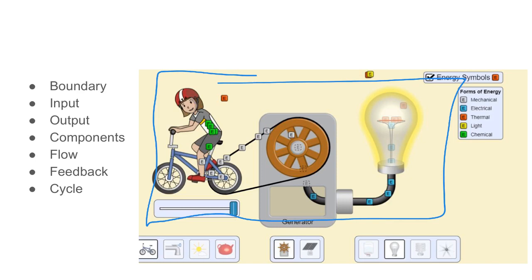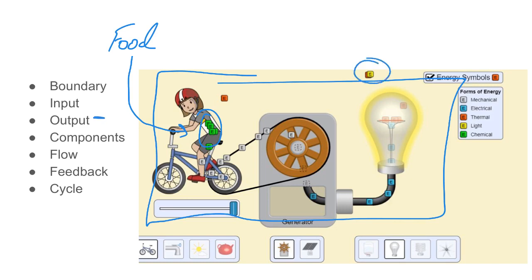I have my input. Now, what we've got to see here is that I can't necessarily see the input. I can see right here that this energy is coming from chemical, but that is within our system. And so we've got to see, well, where is that energy coming from? Well, that energy is coming from our food. So we have some sort of food that's our input of energy. So we eat food, it gets turned into chemical energy. That chemical energy is going to be used to fuel the rest of this system. And so I'm going to look for our outputs here. We've got some energy coming out, leaving our system.